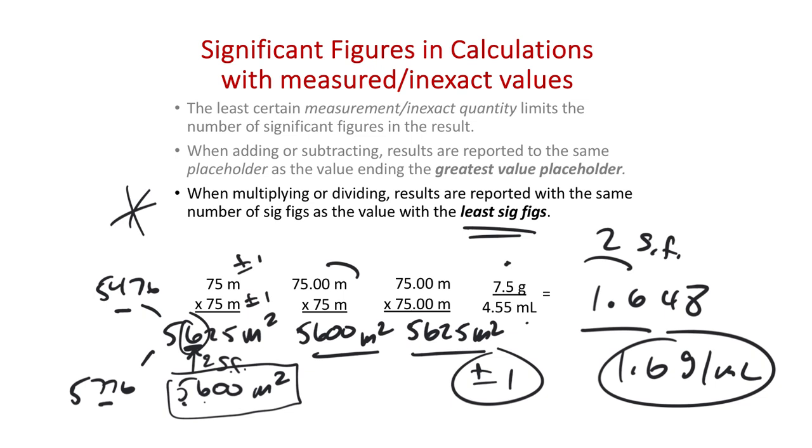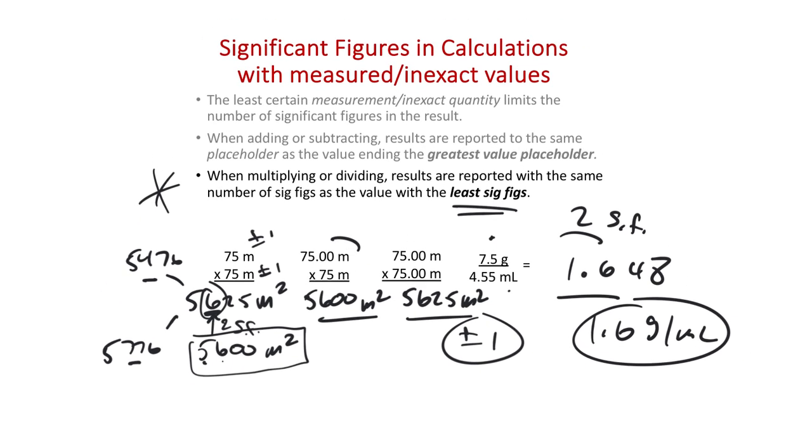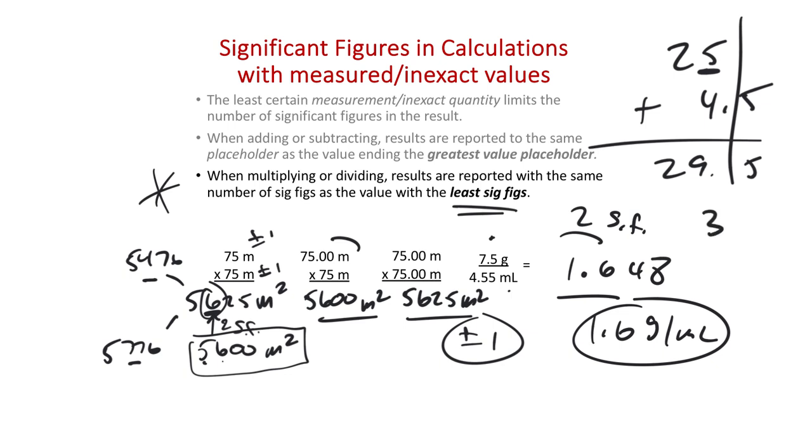But the key is, try not to apply this rule when adding and subtracting. When we go back to our addition problem, if I'm doing 25 plus 4.5, I'm ending at this digit here and that placeholder. I'm not counting sig figs as much as I am just seeing where the digits happen to fall. So this value would go to 29.5, and I'm going to round that to 30. Let's throw some units here just so that we're clear that these are measured values. I'm going to round this to 30 grams, but to 2 sig figs. So 3.0 times 10 to the 1, 30 with a decimal point, noting 2 sig figs.